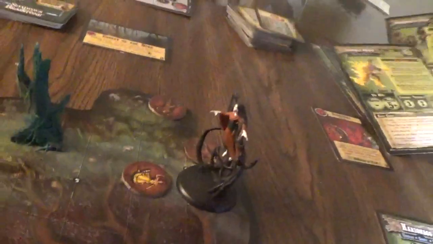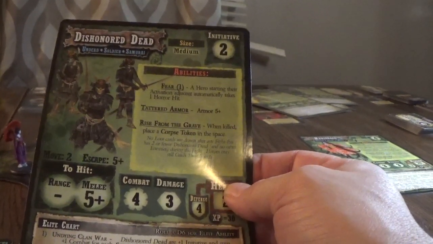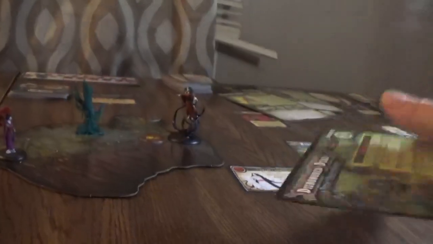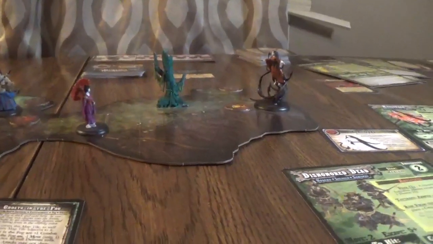And they are the Dishonored Dead. Okay, and that's fear. Any hero starting their activation adjacent takes 1 horror hit to have 5 plus armor. When killed, place a corpse token in the space. So it's just going to kind of like redo everything. And of course, there are their stats. They're not that tough, but you know, hey.